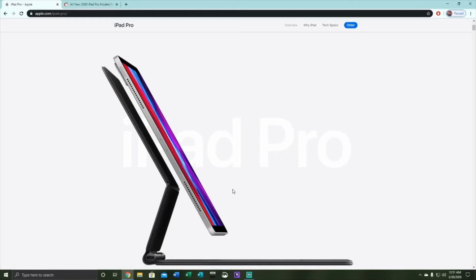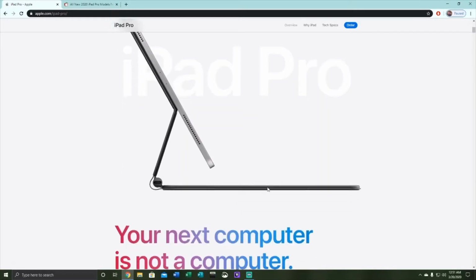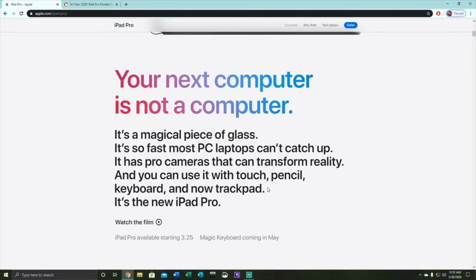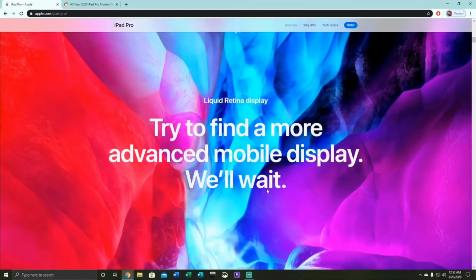I'm not saying I wouldn't like to see micro LED panels in these tablets, as I guess some people want to see. Definitely not OLED though, because OLED would not be great because they do have screen burn-in potential. So you don't want to see OLEDs, but micro LEDs would be pretty cool. But that will not be happening this time around, which is fine. But the upgrades that Apple did do this year are so impressive that I would go as far as to say that it really brings the iPad Pro to an entirely separate level.